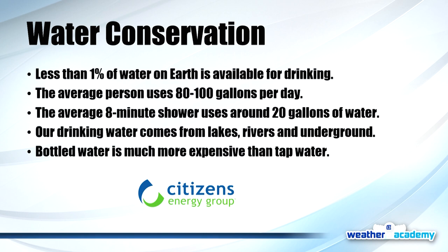The oceans make up 70% of the Earth, and only 1% of our water on Earth is available for drinking. So whatever we can do to help conserve water, and maybe that's taking a quicker shower, which we try to do with our family here. We try to make them as quick as possible. We try to take our water bottles with us when we need water, and we do our best to help conserve, and hopefully you can too as well.